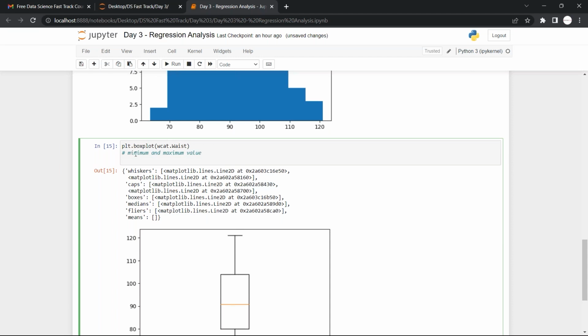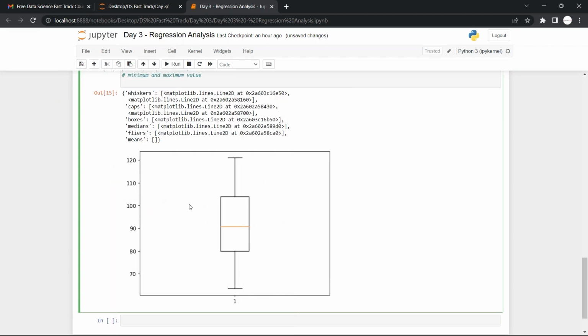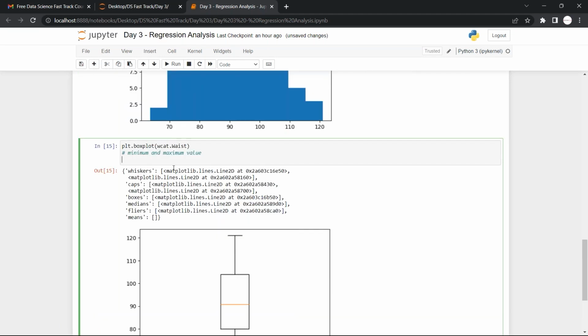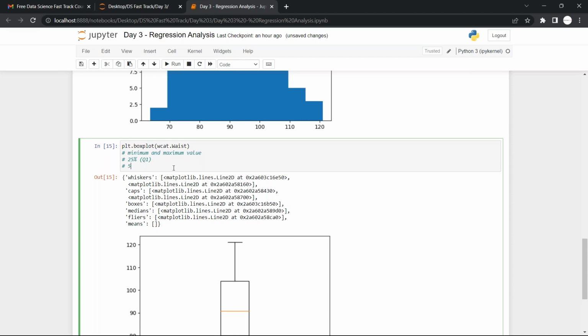We do not find out the average value with the box plot. This is the Q1, which is the 25th quartile, or in simple words, Q1. Then the median, which is 50%, or the second quartile.